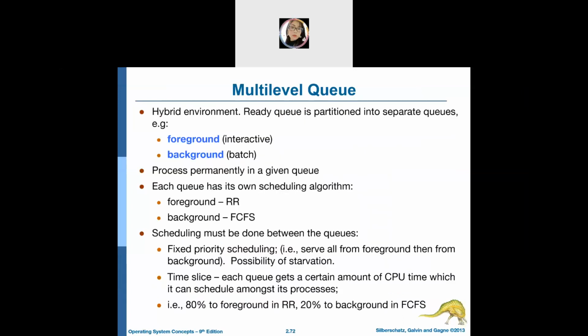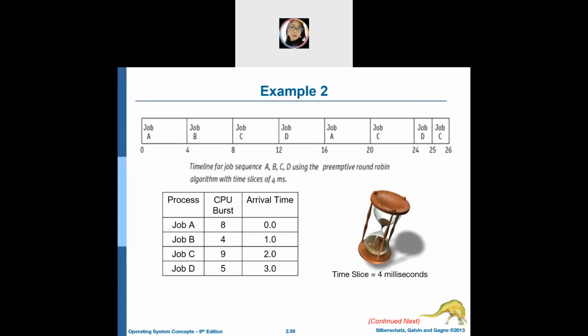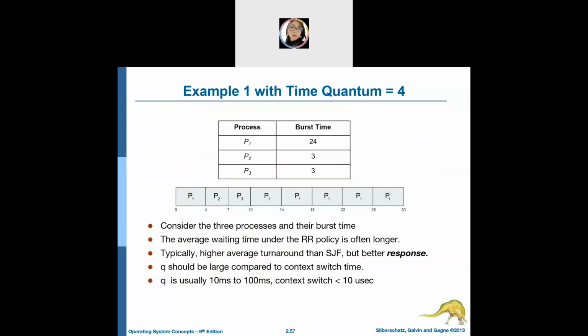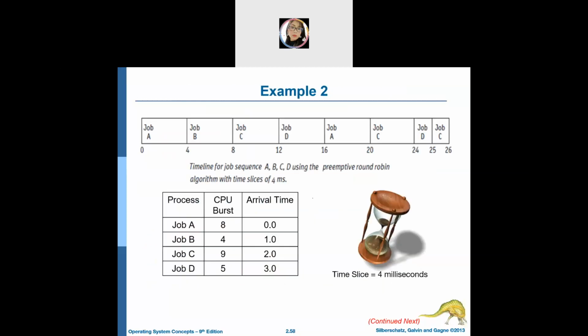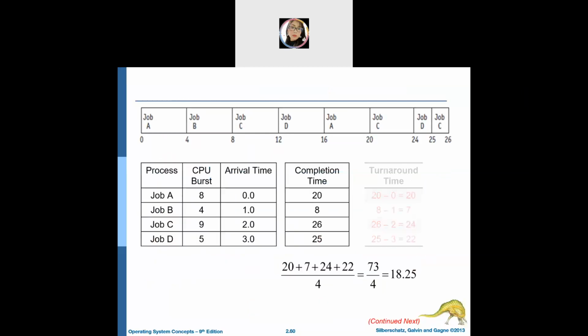Okay, there are several more algorithms we discussed together last time. We already looked into the example together. The most important thing is you need to know how to measure or determine the waiting time and also the turnaround time. You need to know how to differentiate which one is your turnaround time, which one is your arrival time. After you get this, then you can calculate the average.